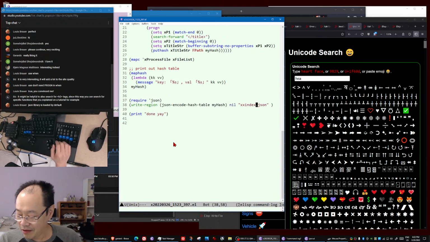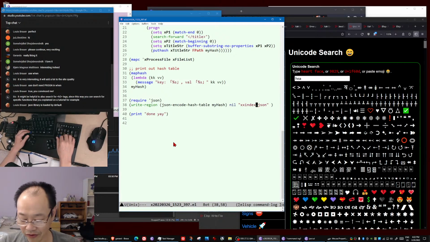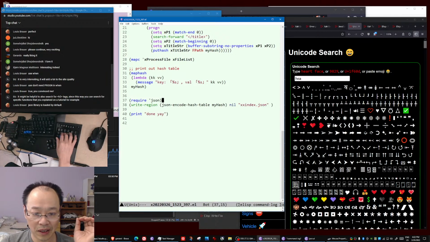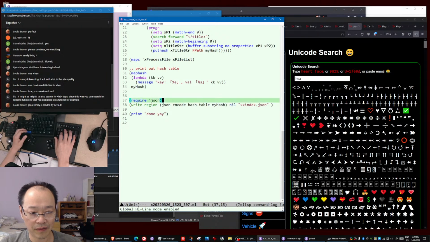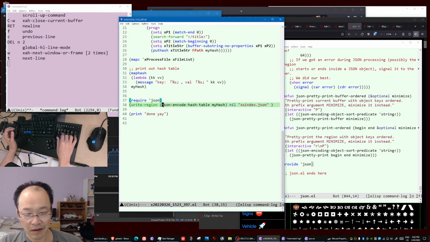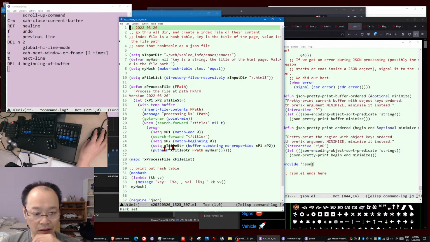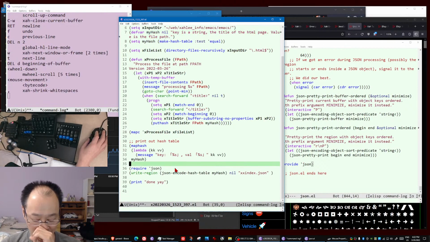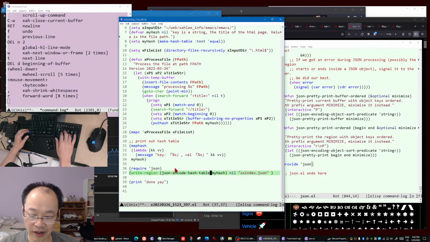Okay, so now what's next? We got the JSON file. Okay, we have the JSON file, and essentially it will become a JavaScript file, so we can start to work on the JavaScript now.